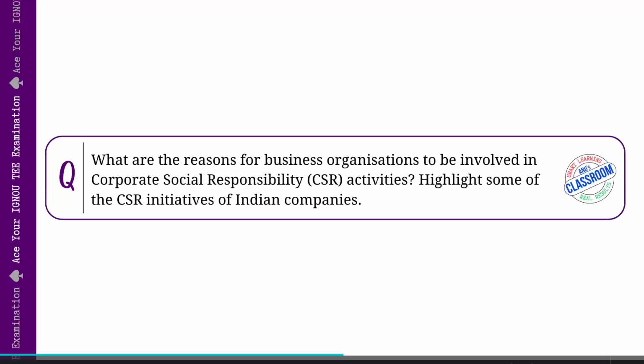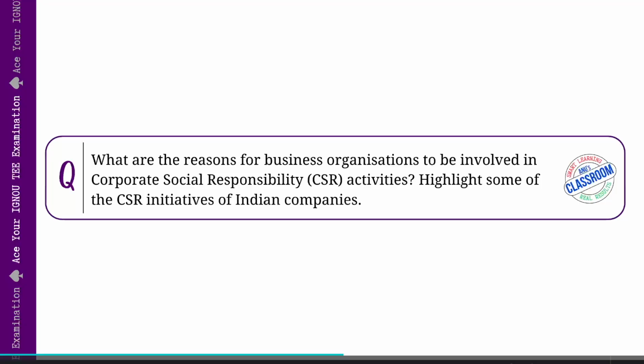Yeah. Then the fourth is long-term sustainability. Businesses depend on healthy communities as well as ecosystems. And if these collapse, then their future growth is also going to collapse. So they know it. So that is one of the reasons why they go for CSR. And finally, but not the least, compliance. In India, the Companies Act of 2013 makes CSR spending mandatory for large firms. So for some companies, especially the larger ones, it is the law. So they are putting their money on CSR.